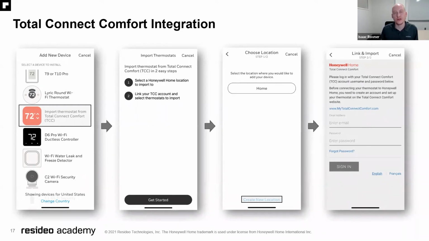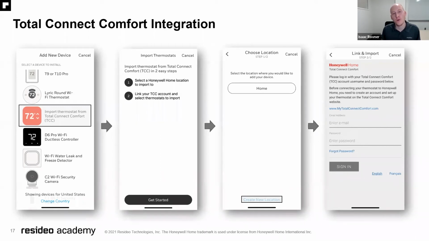Now, one note, if you're using multiple locations, you have to repeat this step multiple times, as we can only add to one location at a time. So if you do have a customer with multiple locations, they'll have to repeat this process twice or more, depending on the amount of locations they have. We're here to help if you need help with this, but as you can see, it's pretty intuitive and easy to do, and we've had a lot of success.